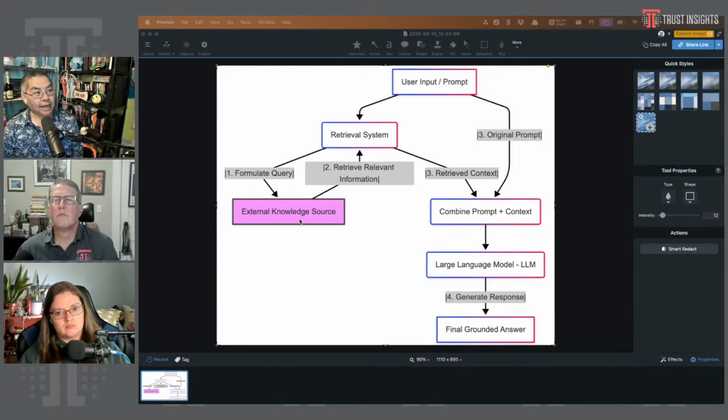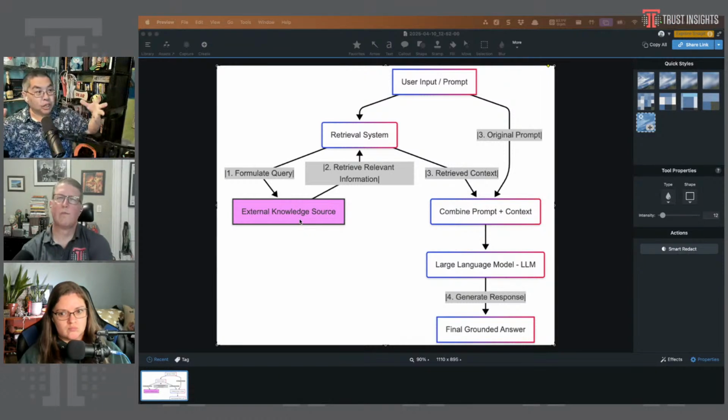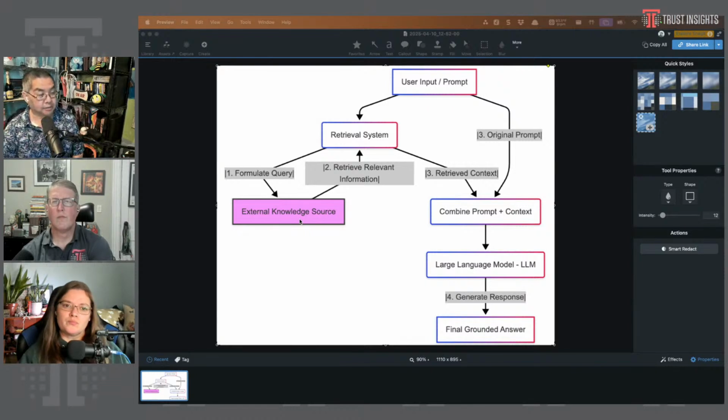So a vector database has your data, but it's already pre-encoded for AI. So you don't need a translation layer on the fly, which can be very slow depending on the size of your data. Instead, it's all pre-sorted and embedded and processed. So it's AI first. It's in the same format as the language model itself, which is a bunch of statistics. There's no words, there's no identifiers, it's just statistics. That's what makes vector-based RAG systems so efficient and so fast, is that they've taken all of your data and pre-crunched it down to a format that AI can natively understand, and so it can be very, very fast.